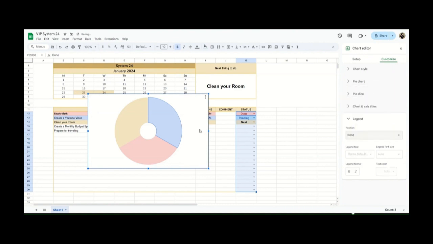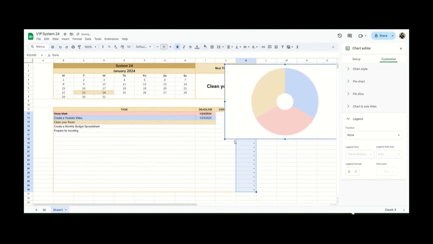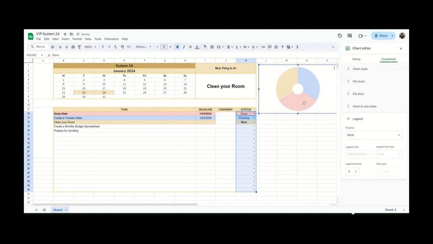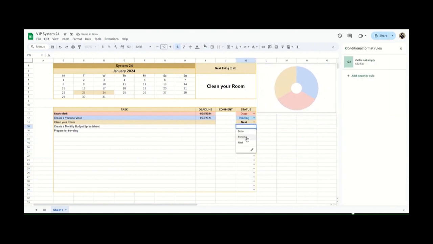So I'm going to drag up, hit back button, and then drag this to here, just at the same level. So it can really tell you what's next if you start doing pending, so that color appears over here. So that's why I like it to be this way. So I hope you really enjoy this video that I created.